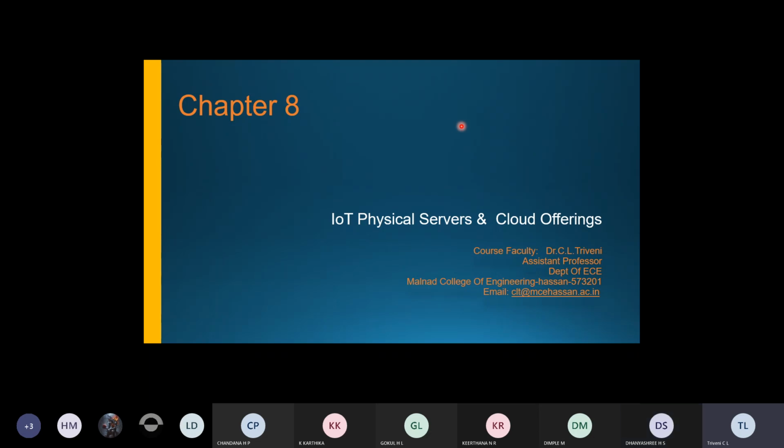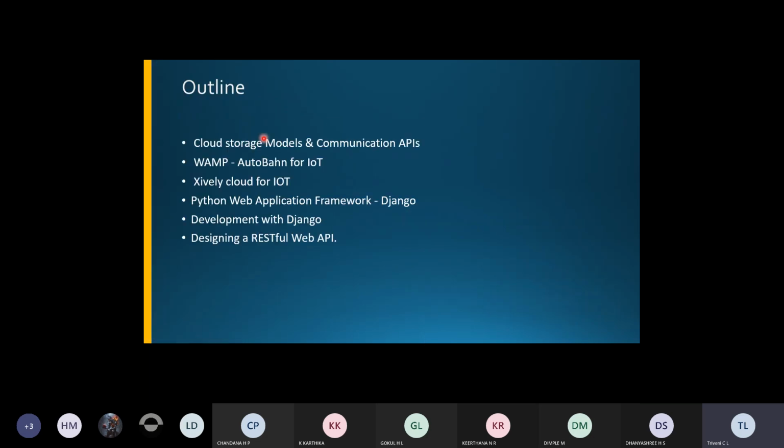In the previous classes we started IoT physical servers and cloud offerings, and we have taken this outline of the chapters.